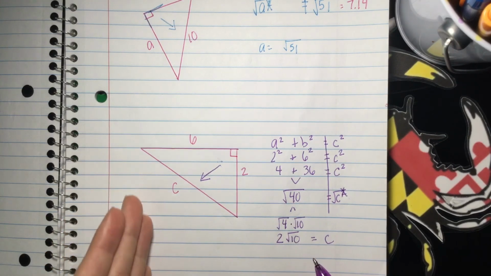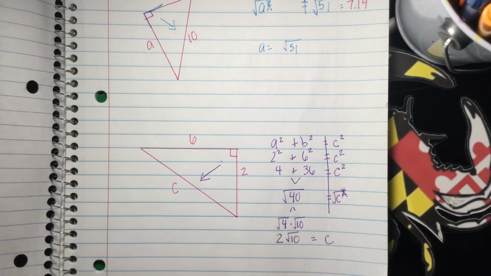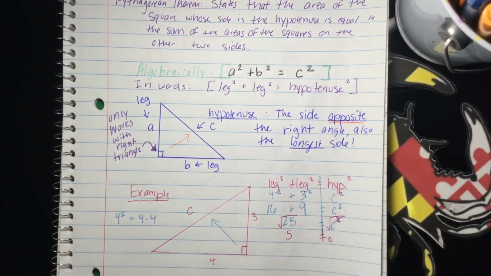I'm going to have a list of perfect squares attached to your Google Classroom assignment for today. And that's the biggest thing, is just finding those square roots and those perfect squares. We're going to be going over more of this tomorrow, so if you're still a little lost, please pause the video and rewind it and write down. It's really important that you're writing this down for your classwork today.